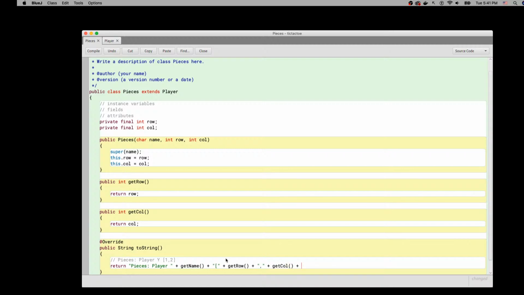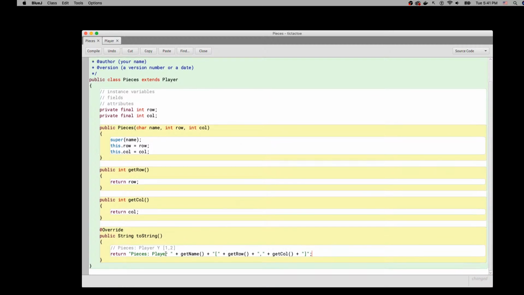And then we're going to need that closing square bracket. And I think we're good. So this is just a way, if you want to print out a nice representation of our object, you use this toString method. And we're going to use it in a few minutes.